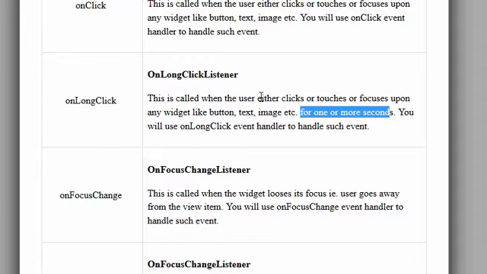The next thing is on focus change. This is when you are losing focus from a widget. Let me explain with an example: when the widget loses its focus, the user goes away from the view item, and you will use the on focus change event handler to handle such an event.